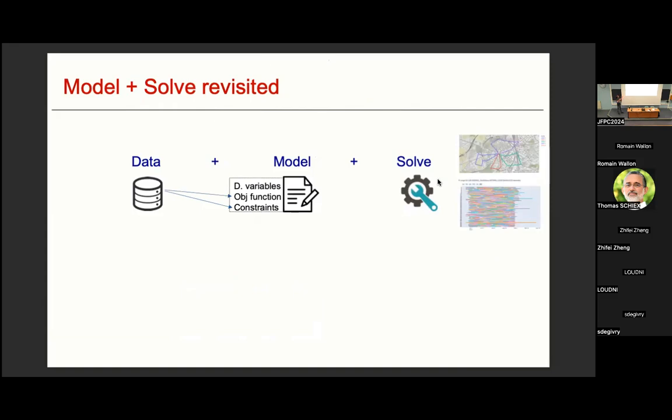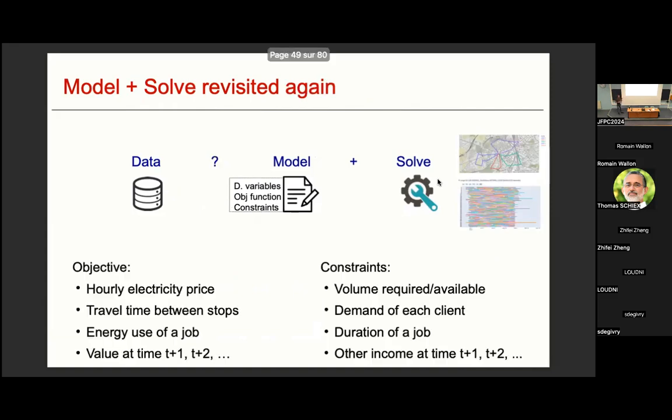In many cases, the weights in the objective function or even the weights in the constraints are assumed to be given as data. But are they really facts? Are they really true? No, in many cases, they're actually estimations. And for example, you want to minimize the expected energy cost. So that means that the weights in your objective function are estimated, predicted electricity prices or predicted travel times or predicted demand or duration and so forth and so forth.